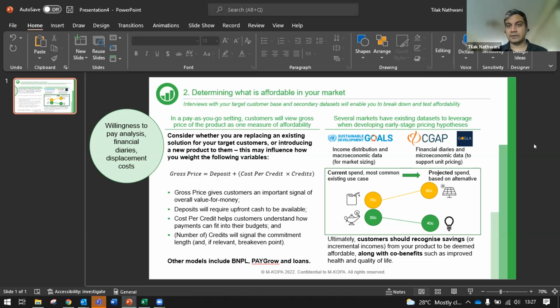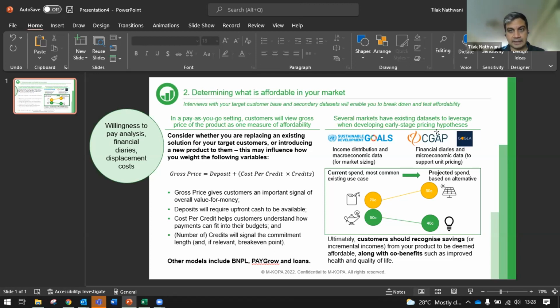In terms of understanding affordability and how this breaks down, there are several existing data points that you could leverage around different markets. As Moses mentioned, World Bank data and SDGs all have quite a rich data set where you could look at the macroeconomic and income distribution side of things. I've used that a lot in market sizing to understand the overall scope in terms of affordability, and how it aggregates up to a national level.